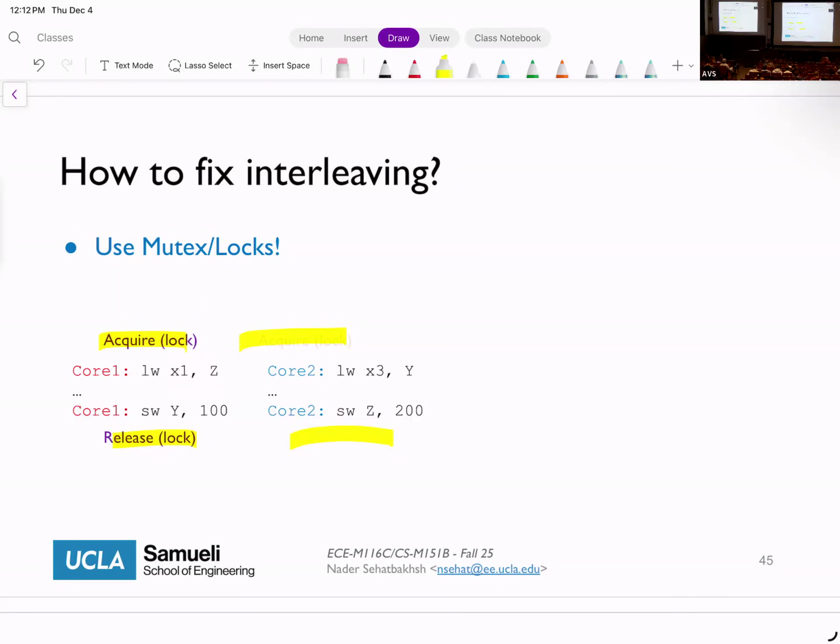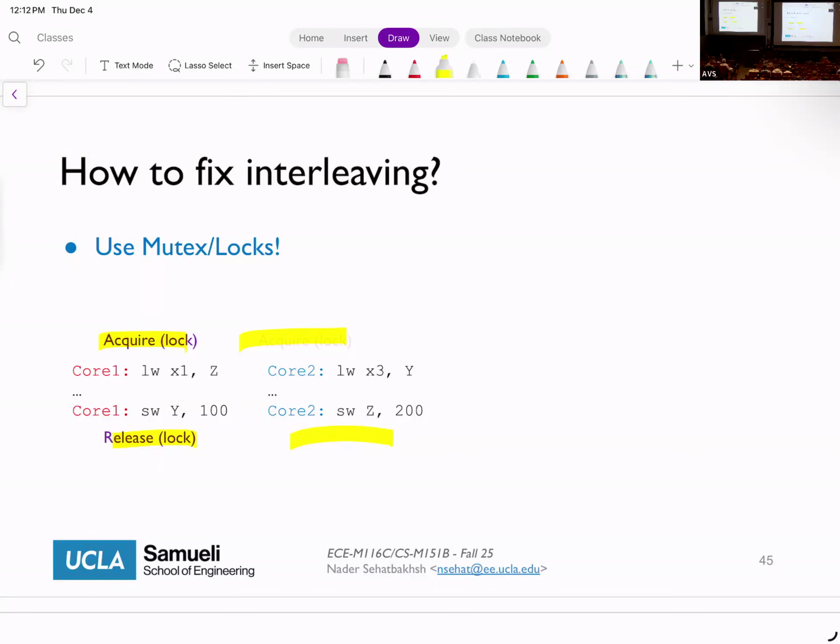The entire correctness and fundamental part of a lock is that only one core can acquire it. If multiple cores can acquire the lock, you're back to square one, with the same problem you had before. So you have to implement acquire and release such that if multiple cores want to grab it at the same time, you are guaranteed that only one of them can.